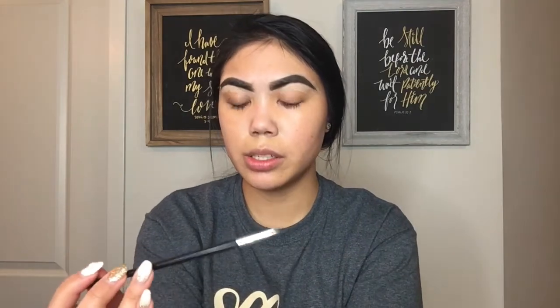I interchanged between this brush, which is the AOA Studio E116, and it's just like that. Obviously it's covered in eyeliner or pomade, but I like how it feels when you put it on. It glides so nicely. And then I interchanged, of course, with the F16, the concealer brush that I used at the beginning, just to carve out my eyebrows.